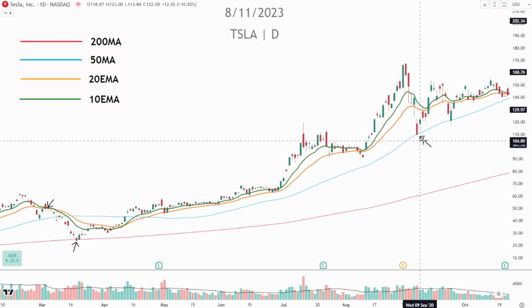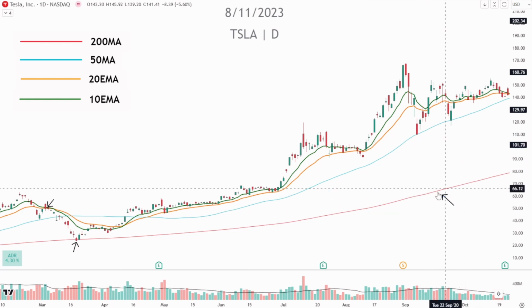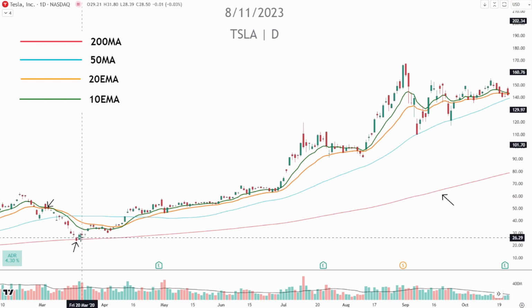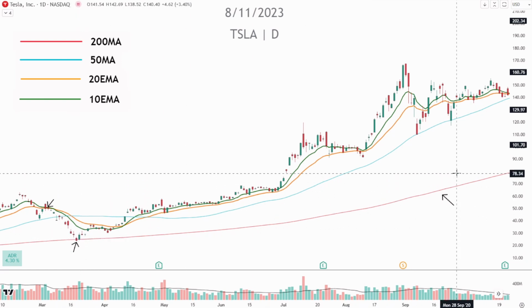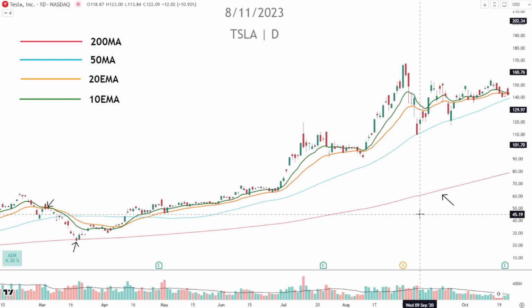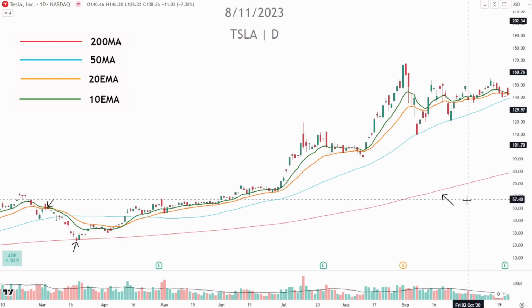And then if we drop down to the 200 moving average, that's usually where you'll see the big boys really come in, where you'll see the very large funds, like your pension funds, like CalPERS, and guys like that who are going to step up and try to defend those areas because their time horizons are 5 or 10 years out. And that's a decent spot for them to buy. So that's a rough idea of how to interpret moving averages.